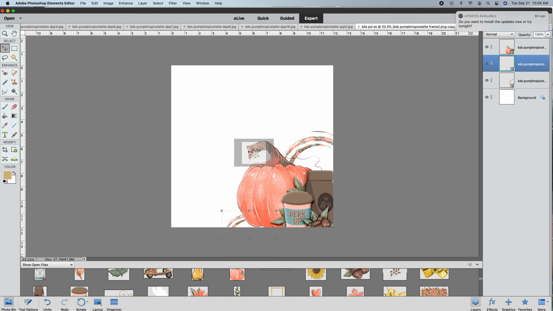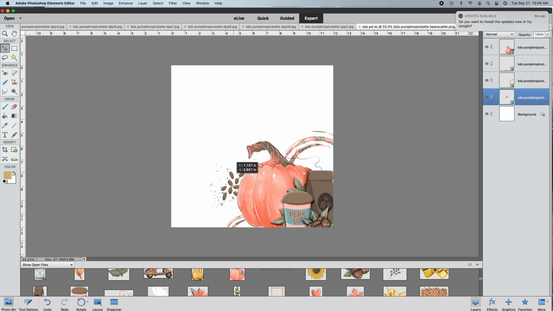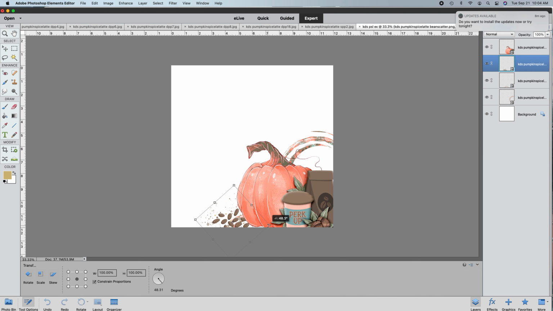There it is, coffee scatter. Put that in. So check out some more videos if you'd like to learn how to do this, because it's pretty fun. If you don't have a lot of time, then you definitely want to get clusters and word art and things like that, and then you could scrap really, really super fast. That's kind of fun like that.